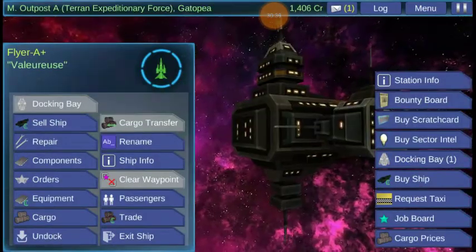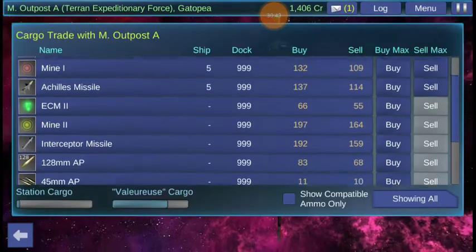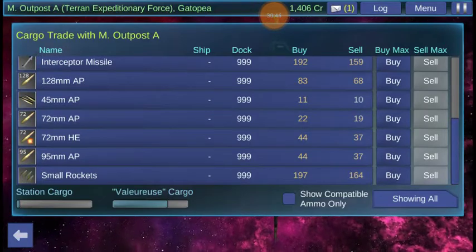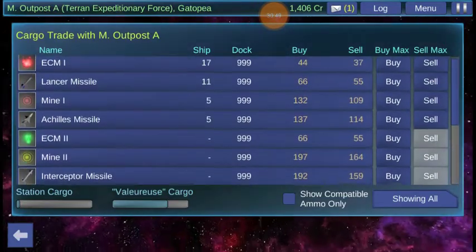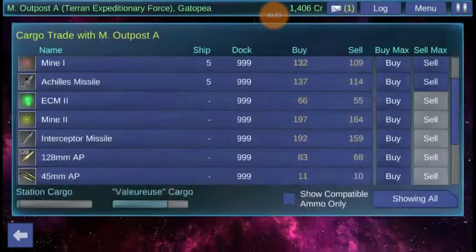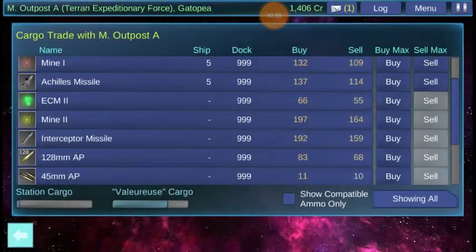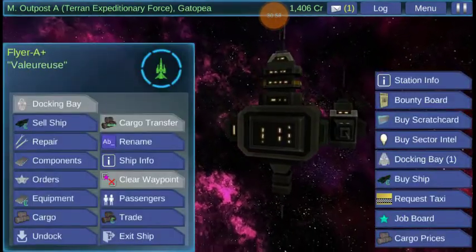Then, of course, the trading options on a military base are just weapons, basically. Weapons, armament, stuff like that. Rockets, artillery pieces. My favorite, the interceptor missile. And there you go.